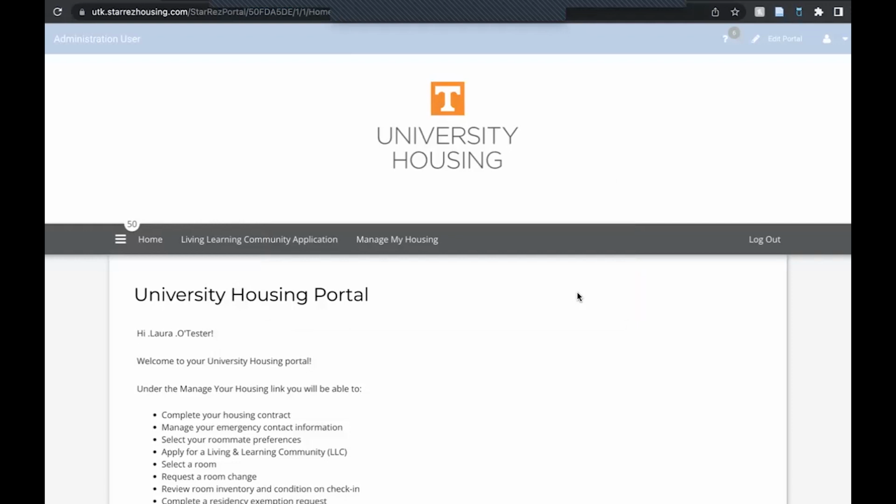In other videos on the channel, we'll have tutorials on how to make your initial room selection. Prior to moving in, you can use the Modify My Booking as often as you want to select from rooms that become available throughout the summer. After moving in, there is a different process to request a room change. We've already logged into the portal, so we can go straight to the Manage My Housing tab and select which term we have an existing booking.